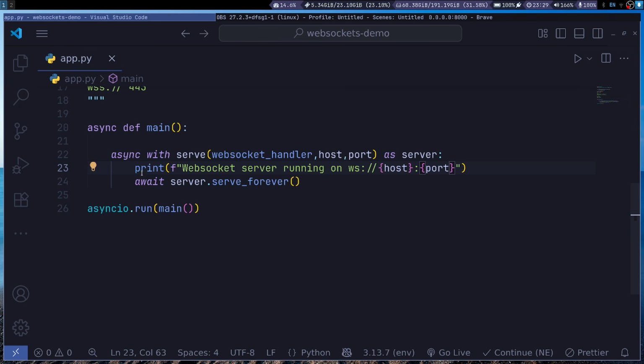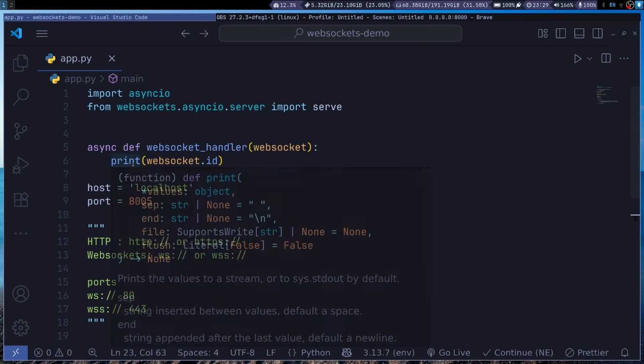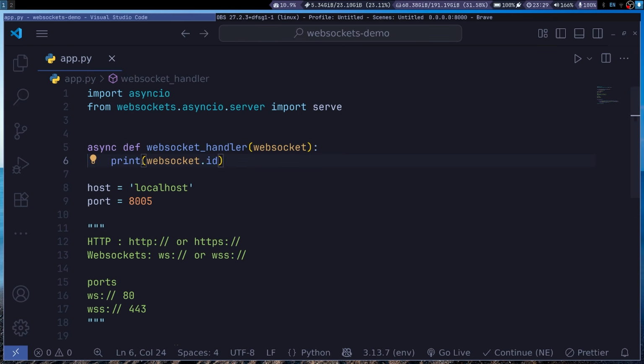So I'm going to go back to our function right here, which is our WebSocket handler, and instead of just printing out the WebSocket ID, I'll change this, make it a string, and maybe hide it in a variable called WebSocket ID. Once I have this, I can trim it to access only the first 6 characters.